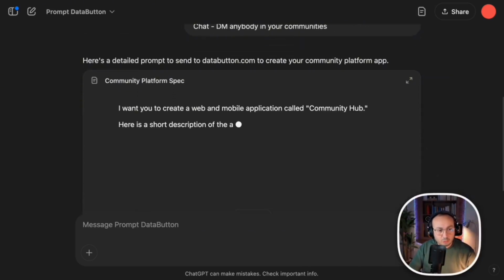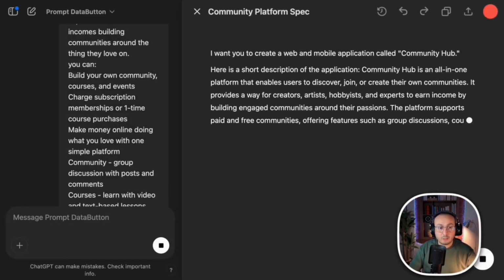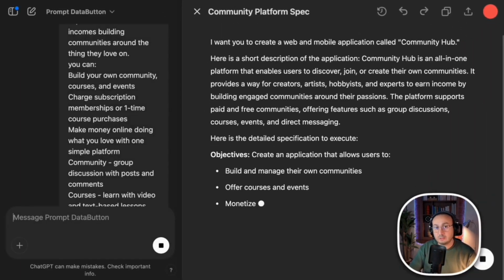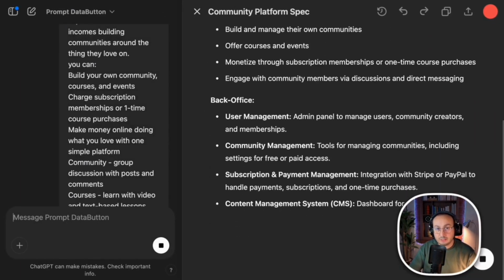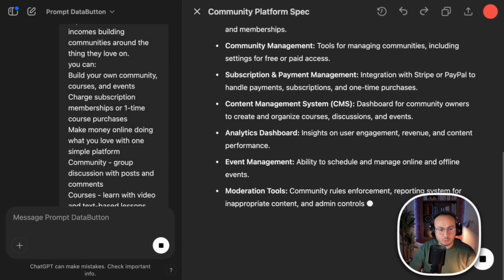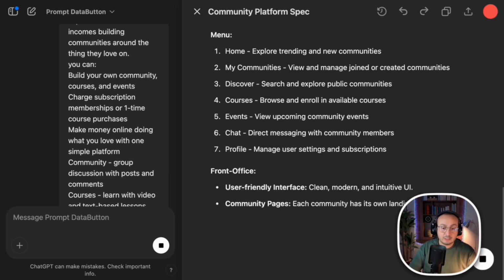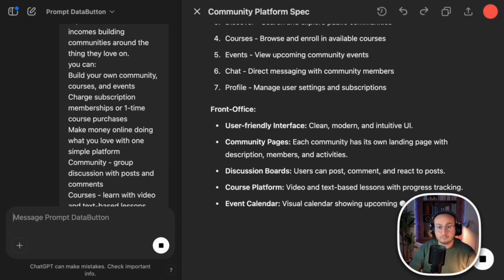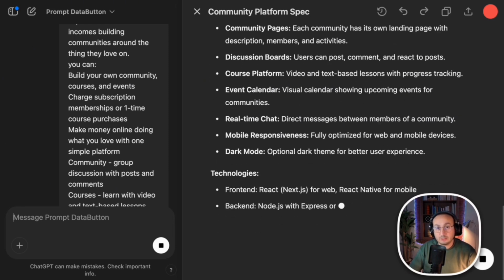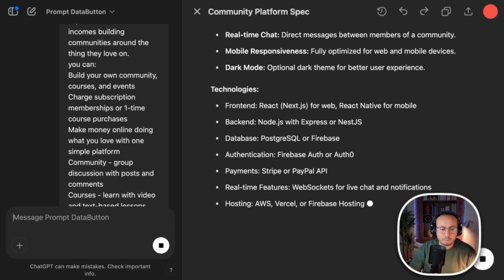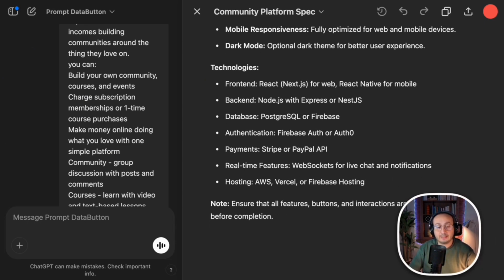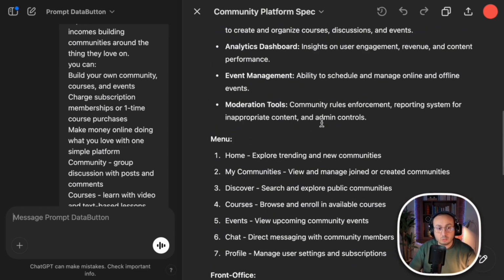You'll see that here it will work on the brand. It will obviously try to suggest to me the information about the front office, back office, the menu, the technologies used. You'll see there, it is listing all the features and requirements. You just need to give it, in fact, simply the basic information that I tried to provide it, the main functions. And there I simply have my specification document ready.